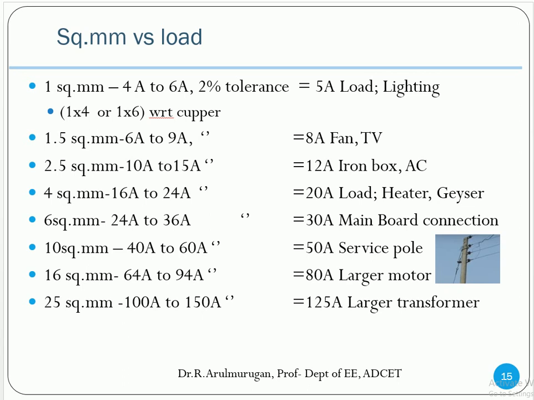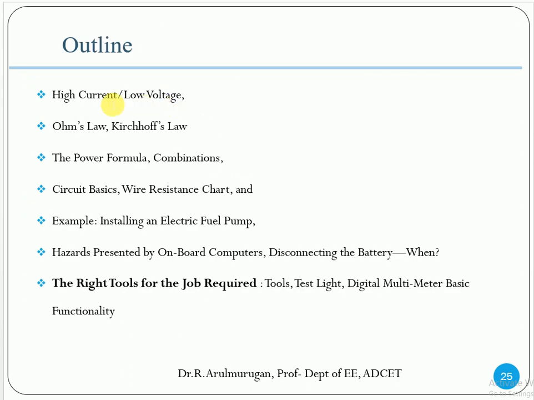Okay, then we are going to see the outline of this syllabus. High current: when is high current flowing? When your load is a faulty load, or your equipment is old equipment, it consumes more power. Suppose it is not a 5-star rated system but a 4-star, old system, it consumes more current, or a fault occurs, leakage current. These are the reasons, or lightning occurs in your system or in your house. Due to that, high current flows.